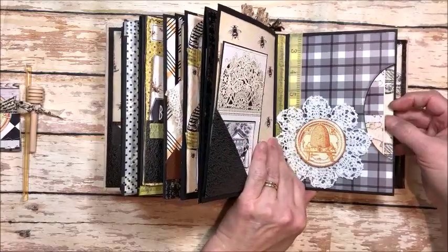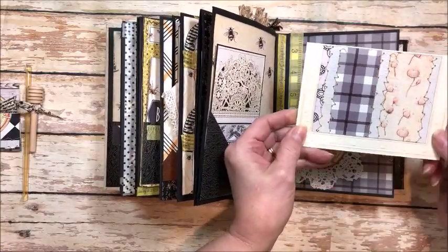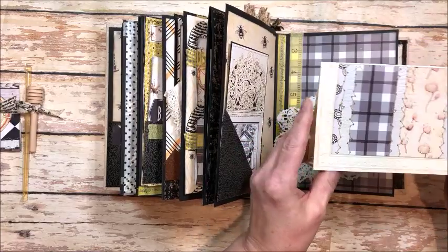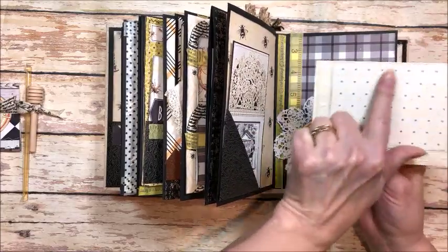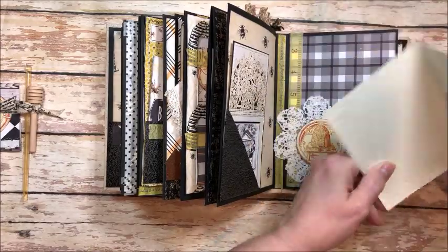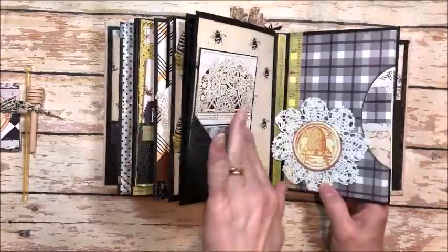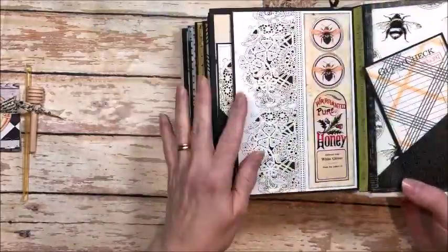And this is a pocket page. And I had this embossed the edges here. This is just paper, and then added in the inset little scraps of the paper I printed, so you could put photos inside or you could do journaling inside. Super fun. This page is shorter than the others. I think that's a fun thing to do.